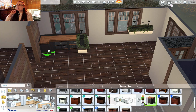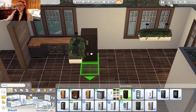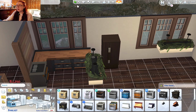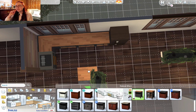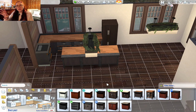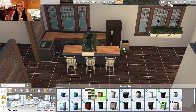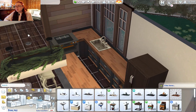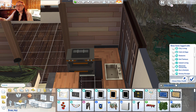But right after the pond, we are jumping into the interior. So I'm using these festive ceiling lights, that's what they're called, from the holiday pack. I have never used these lights before, and I almost didn't keep them in this build, but they were really nice, and I was trying not to make this build too winter festy or Christmassy, but I did want it to kind of scream winter, like they were coming up here for the winter.